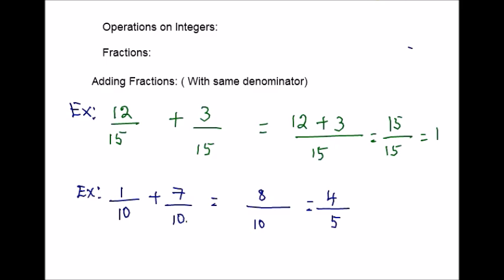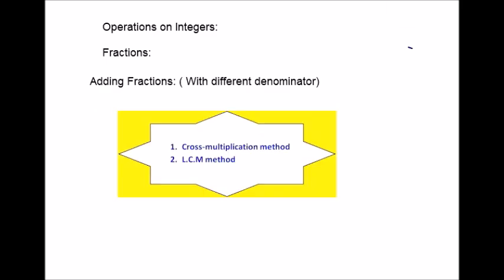Now we can discuss a few examples on fractions with different, that is unlike, denominators. We know that we can only add fractions with the same denominators. What to do if we need to add fractions with different denominators? Let me tell you. These are the two methods we can use to add fractions with different denominators. First one is the cross multiplication method. That one is easier. And second one is the LCM method. This one will help you solve any type of problem. You need not worry about the difficulty level. No matter how large the numbers are, no problem. Now we can go to an example.